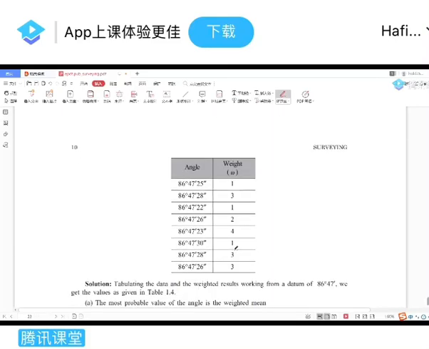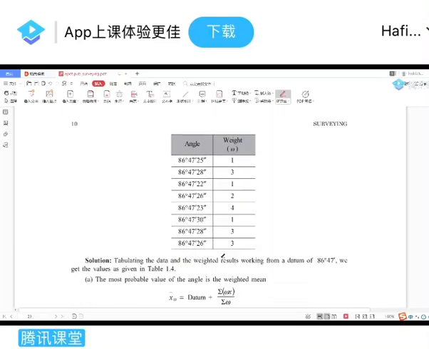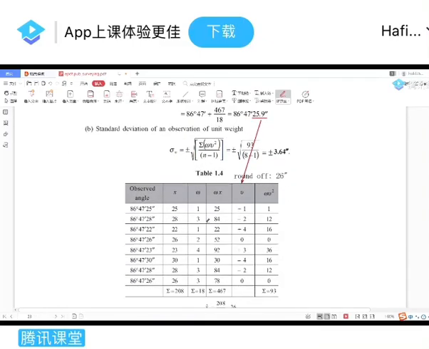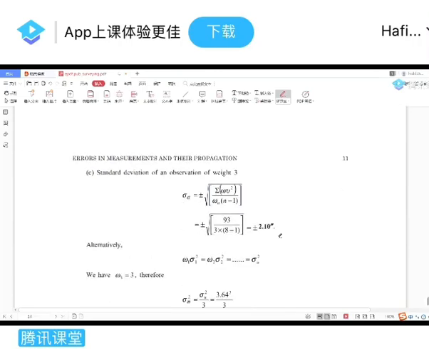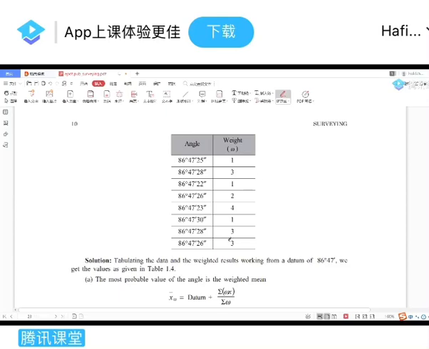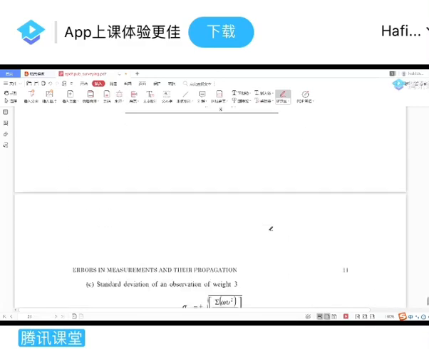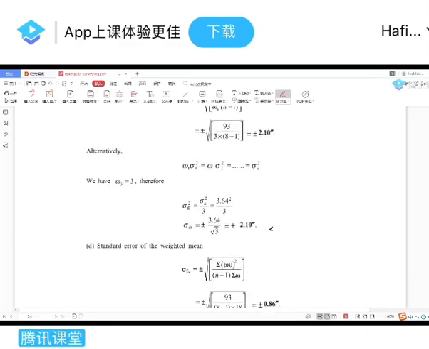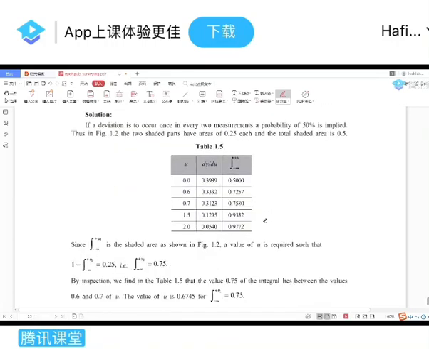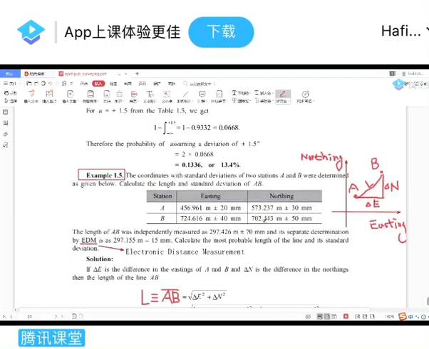Since there are different kinds of angle, you put a different kind of weight for the angle as well. I think last time we talked about angle as well, but this time you put weight for this one. And since you put weight, you use a different formula. So just skip this one. The idea is the same. I use a weight, and then you also have the sigma for the different kinds of observation.